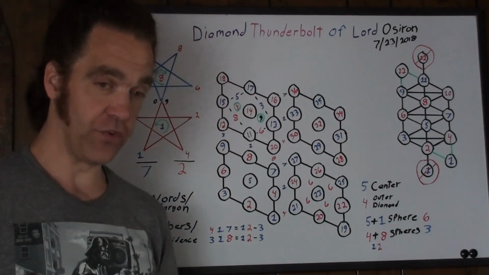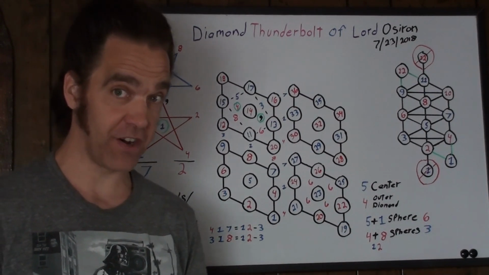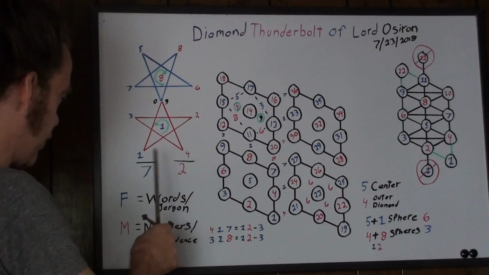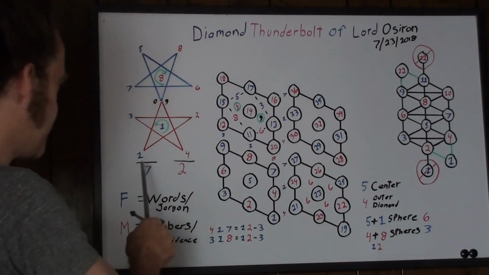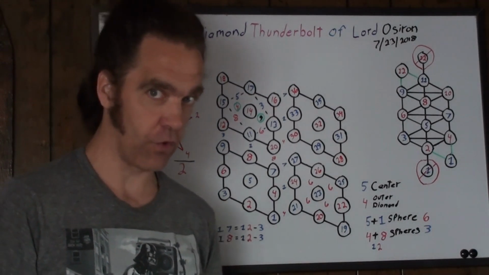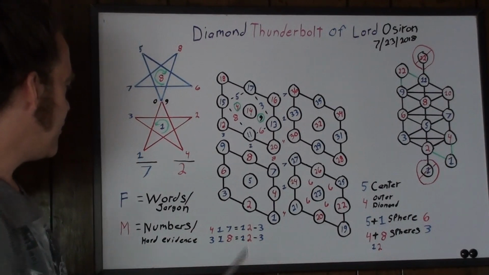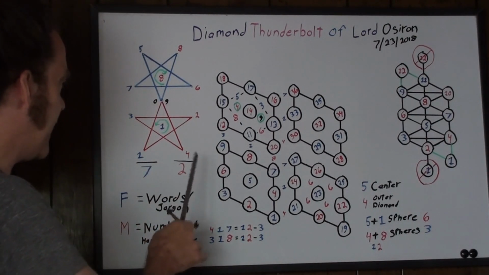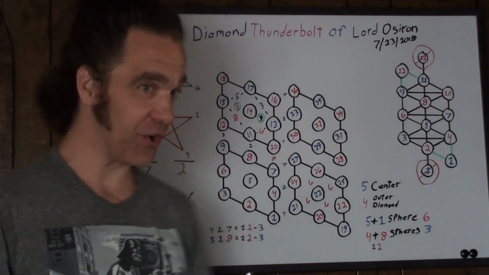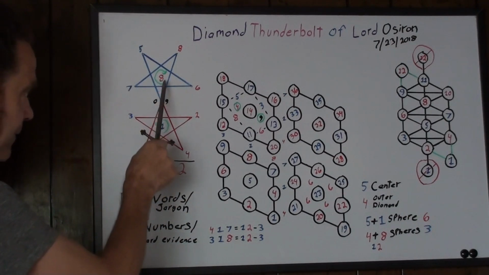But it also reveals the angles of the pentagram itself. The three main angles: this one's 72, the other one is 108, and the other is 36. All those are part of the angles of the pentagram. So we see this here with the 72. Now you see the 1 and the 8 here, but don't forget the center point is 0, so it actually shows them all. You got 1, 0, and 8.